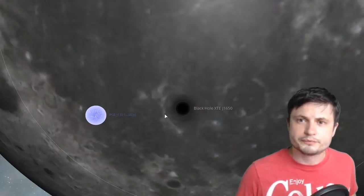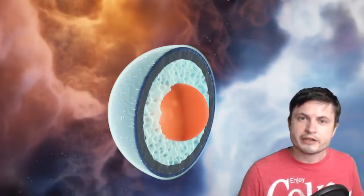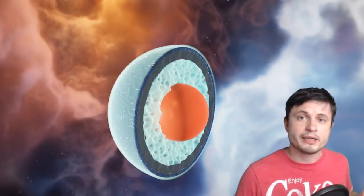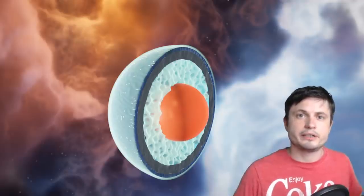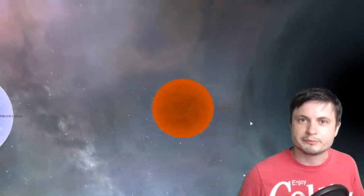But in one of the recent videos, I've talked about a new discovery that suggests that certain neutron stars, the more massive neutron stars, may actually possess cores of what's known as quarks, the matter that's very, very different from any other matter we have here on the planet. And the so-called quark matter can even extend further, thus creating the mysterious and hypothetical quark stars. These really massive, really compact objects that are not exactly neutron stars and that are not exactly black holes but a kind of a transition stage between the two, and essentially are made out of this extremely exotic matter that is very, very difficult to produce here on Earth, and could really only be produced either inside neutron stars or in the beginning of the universe during the Big Bang.